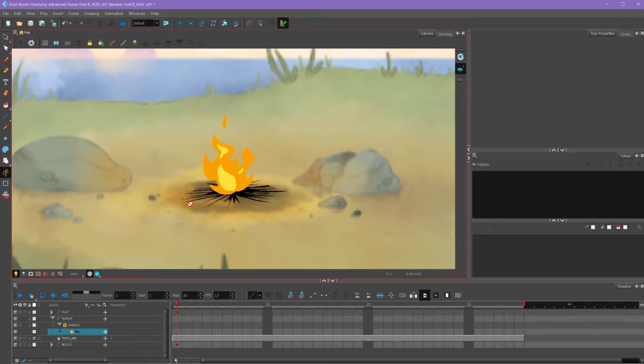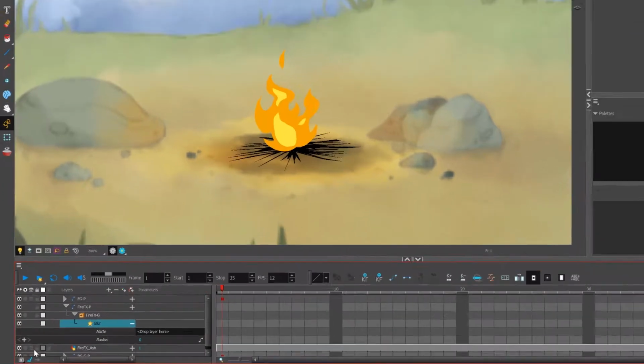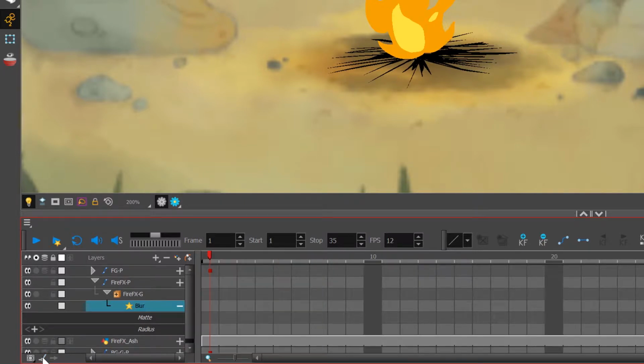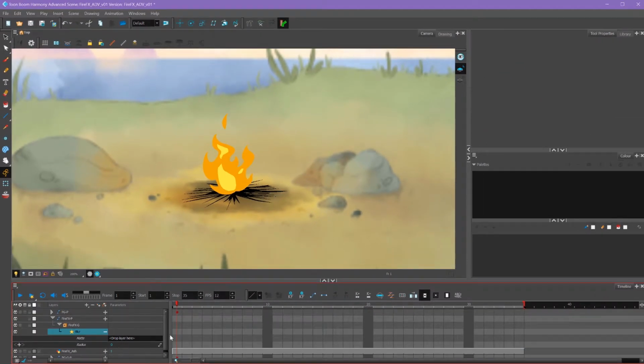So I've added my blur, and right now it's not doing anything. To change the settings on your blur, we need to go down to our timeline, click this plus button right here, and then you'll see options for the effect that you have. And over here on the right are your parameters. If you don't see this, it's this little parameters button down here on your timeline. You can click that to toggle your parameters on and off. So this is where you adjust the settings in your effects. And it's also where you'll add any animation that you want.